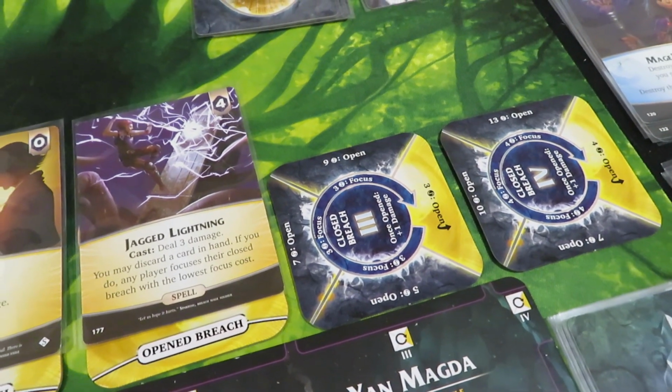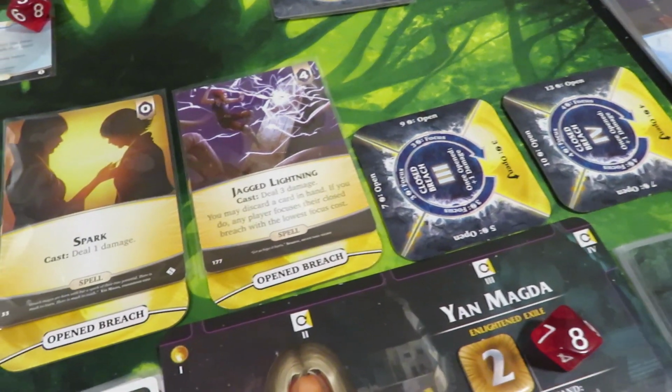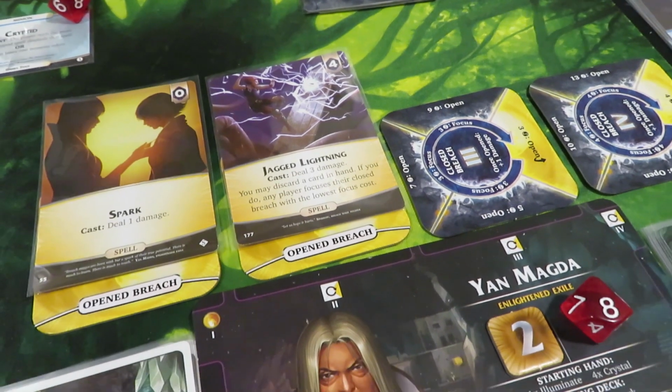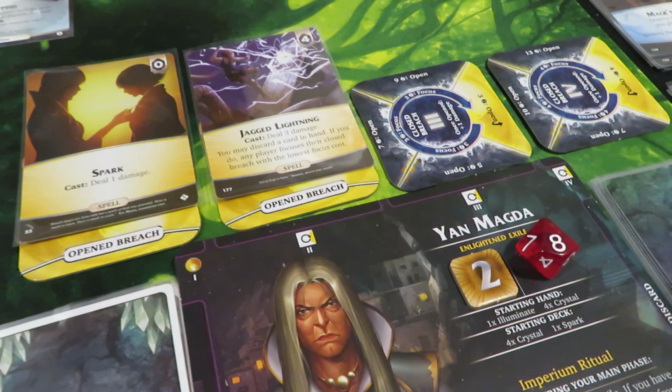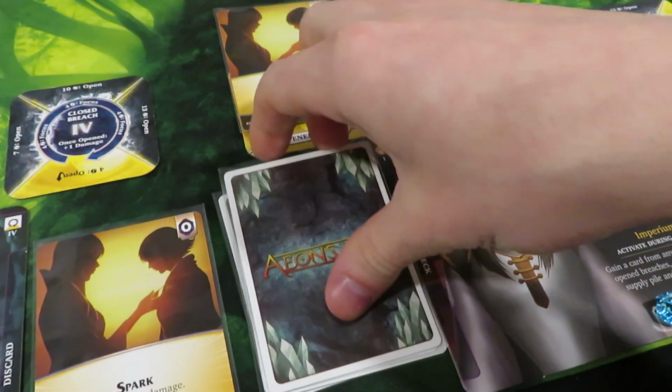To open them right now, I'd be focusing for quite some time to get them cracked. Okay, so that's essentially that for Yan. So without further ado, let's grab some more cards for you.